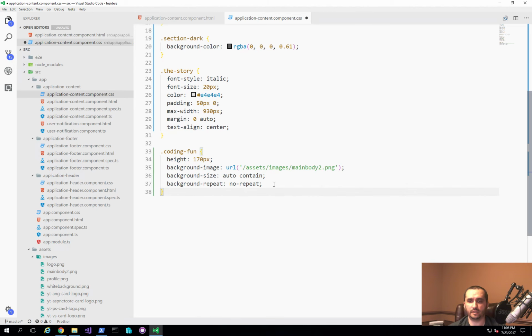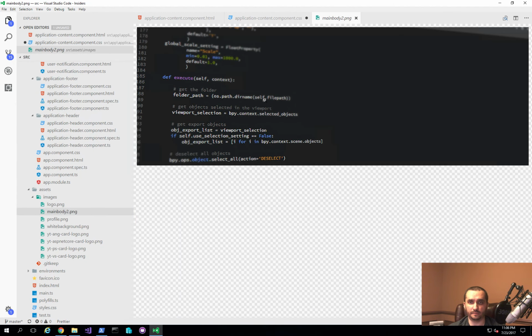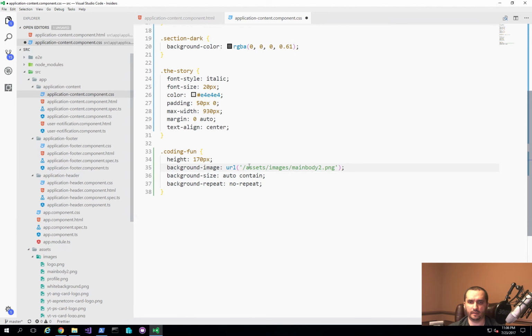What this is going to do for us is set the height to 170 pixels. We're going to specify a background image, which is going to point to that main body 2 PNG, which is this image right here. We're going to resize it automatically and contain it, basically scale it to the appropriate size of that div element. And then background repeat no-repeat, so that it never repeats that content.